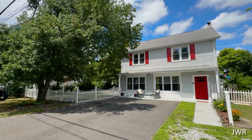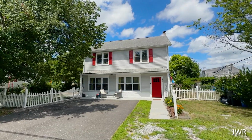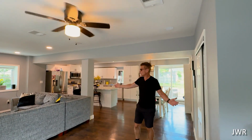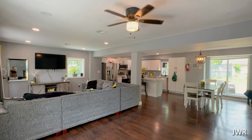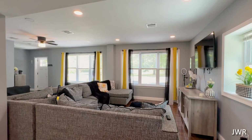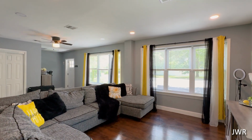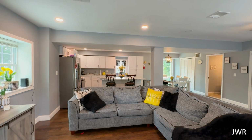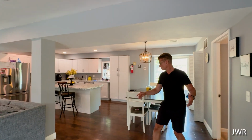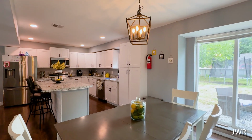It's got 3 beds, 2.5 baths, and a wide open bullpen, which I'm going to share with you right now. Wide open floor space, open concept, real nice. You have your family room to the right, window walled, with southern and eastern exposure. You can see that it easily fits a sectional couch. As you make your way this way, you see how nice the flooring is in this home.